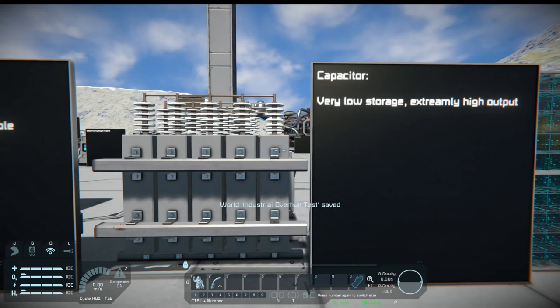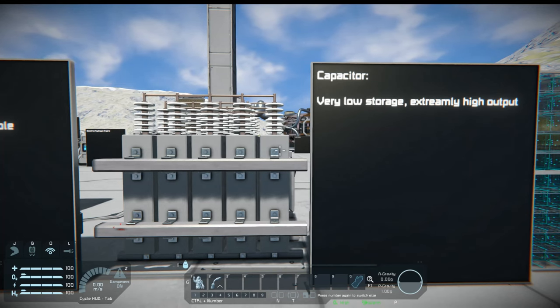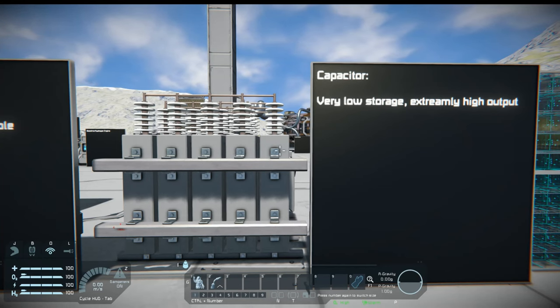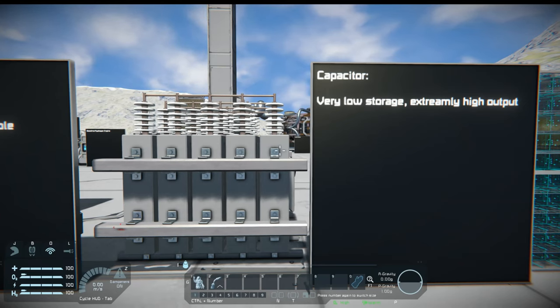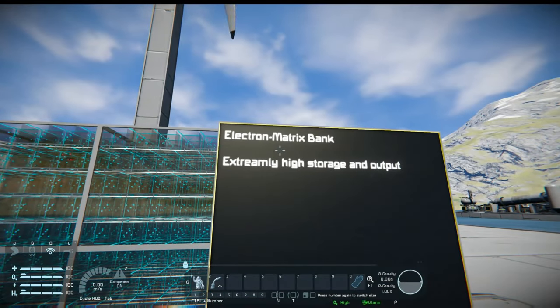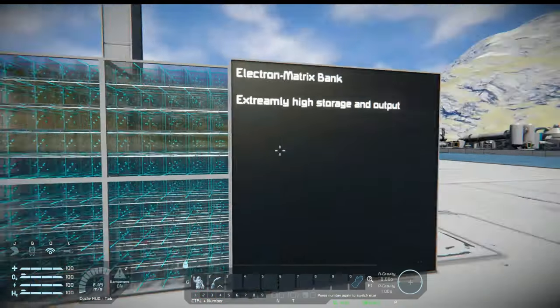Capacitors, very large, low storage, but extremely high output. So what is this good for? This is good for your ships with, say, capital ships or even your fighters or your mining ships where you got all those ion thrusters and you don't necessarily need all the power, but occasionally you redline at 100%. That's where these come into play. These give you very high outputs to keep you from running at the 100%, but they got very low storage amounts. And lastly, your Electron Matrix Bank. Extremely high amounts of storage and output.